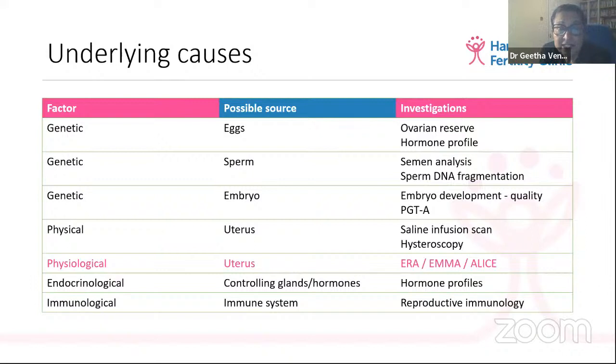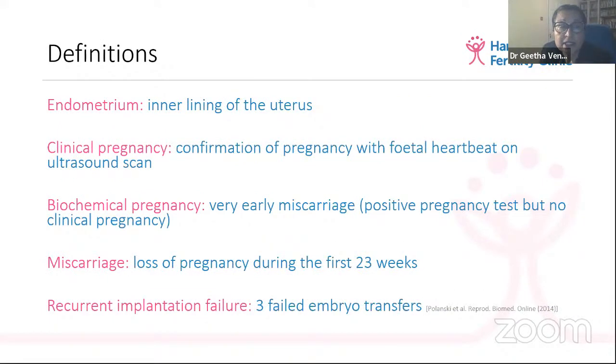And of course, the other factors, which I'm just saying for completion's sake, is the endocrinological. We check all the hormones and the related, like thyroid hormone, the other hormone profiles we check. And then other issue we are concerned about is the immune factors. And that is dealt with by the reproductive immunology tests and then immune treatments. And we had a webinar recently about this. It's been recorded and it's on our website. So we are now going to focus on the uterine factor or physiological factor about the uterus.